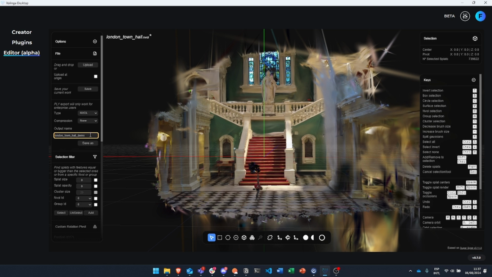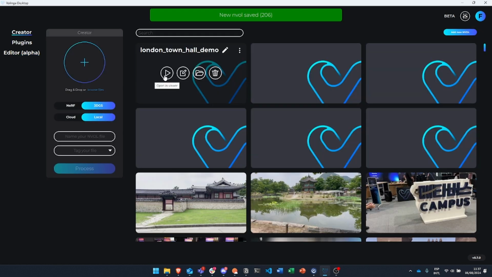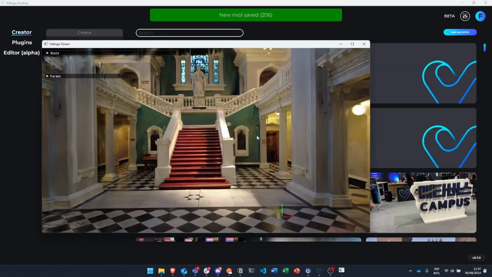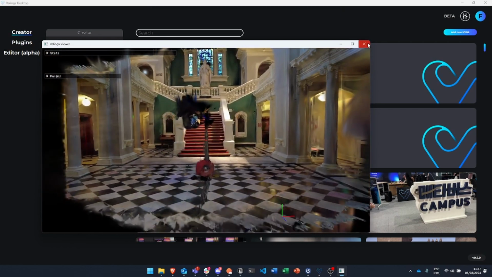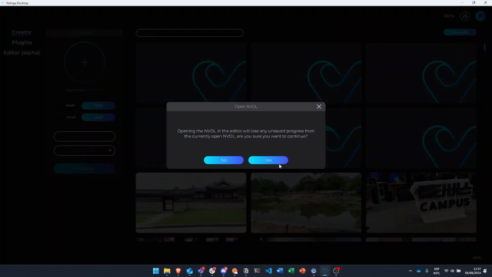And now you can see there are some artifacts here that probably are coming from the camera itself, the camera holder. We are going to clean that, if I'm not mistaken, right now. Okay, yeah, this is just one test. As you can see now, it loads directly at the point that we want to look at it. And we have these artifacts. Now we are going to clean these artifacts.